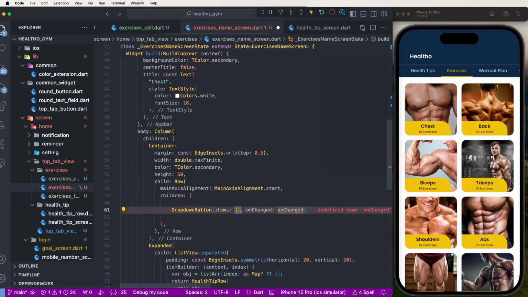Set level 1 and level 2, like this it creates, with the items named level 2.